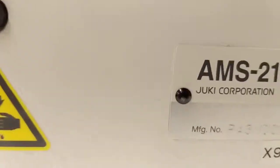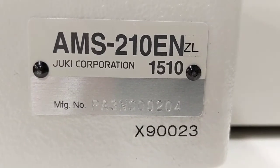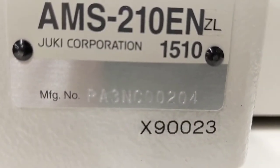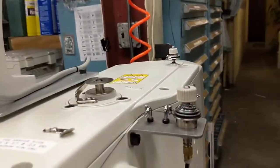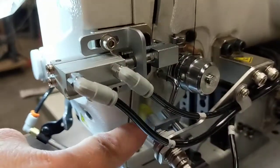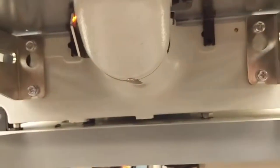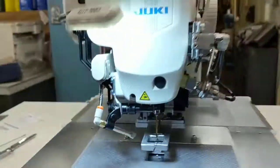This is an AMS 210 ENZL 1510, subclass X90023, serial number NC00204. This is the rotary hook machine. We've got pneumatic tension, thread clamps set up here, and the panel is placed up top to give more space on the table. We have the rotary hook and the clamp sensor — refer to the other videos for that.